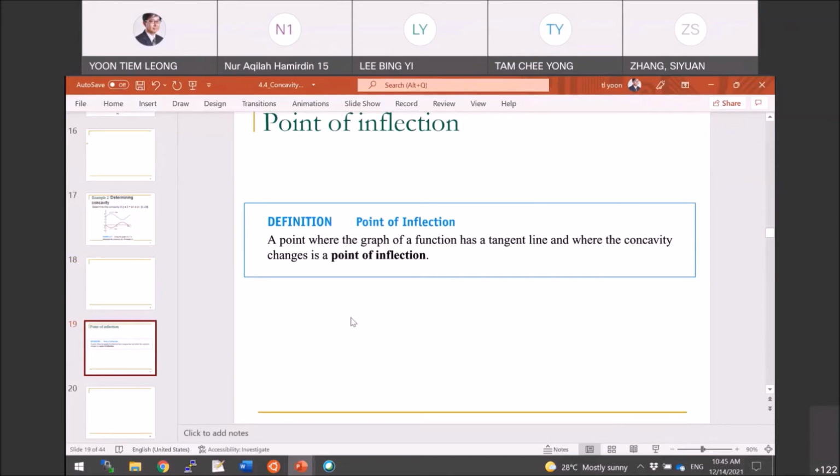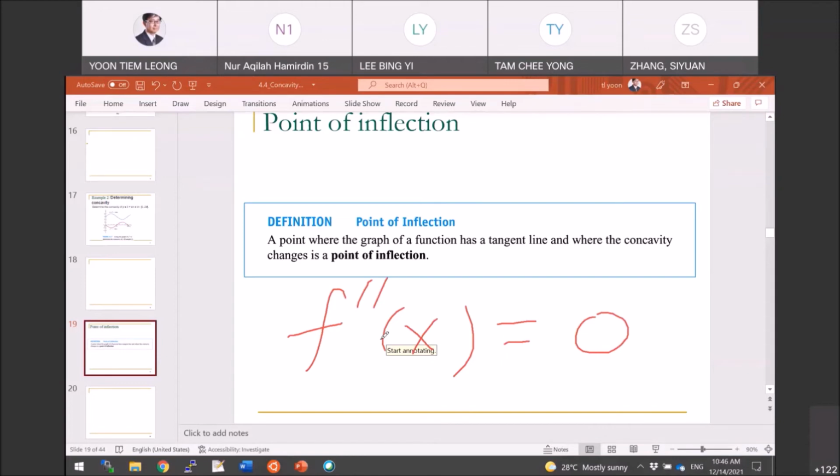So what you do is you look at the function, then you take the derivative of the function, and then you find out the point on the function where the sign of f prime prime changes. And at the same time, at that point where the f prime prime changes, you can also define a tangent line to it. Then you call that point an inflection point. So inflection point basically involves very simple calculations. Usually it involves a calculation where you have to calculate the second order derivative and then set it to be 0. So this is normally the first step of identifying the point of inflection.